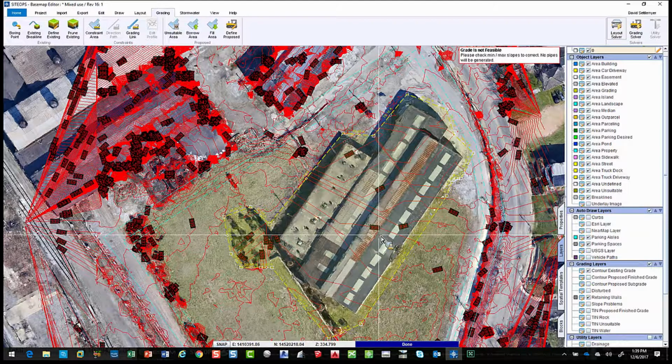We have a list of new things that are going to really allow a lot of detailing, and hopefully some storage options, so you don't always have to store your information on our servers. You can always download it, but there's always a copy on our servers. We're going to look at some options allowing you to do some offline storage, and some other ways of accessing SiteOPS. So again, a lot of really neat things coming.